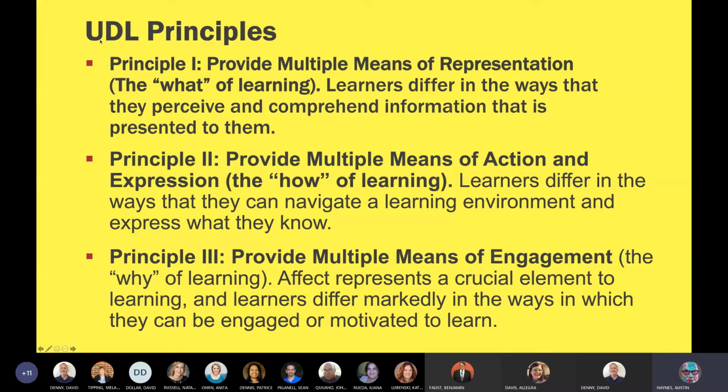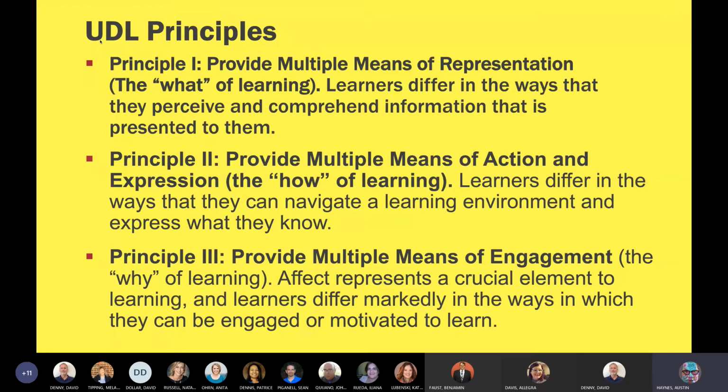So that brings us to principle 2, which is provide multiple means of action and expression, the how of learning. Learners differ in the ways that they can navigate a learning environment and express what they know. In ADA compliance, that could simply mean somebody who has a vision impairment is navigating the course using only the audio of the course. And so they're using arrows instead of necessarily the main part of the keyboard, and using search engine features and things like that. And so how we build out content and practical standings is going to help us be more effective in the way we give students access to information.